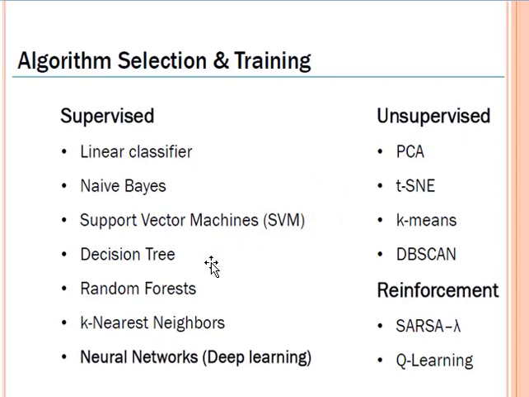Then we have decision trees, and there are various types of decision trees, and they also perform under the supervised learning domain. And we also have random forest, so we will have detailed lectures on the decision trees as well. And then we have KNN, right, which is K nearest neighbors. K nearest neighbors is basically used to group different samples of data, and that also comes under the supervised learning domain.